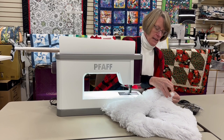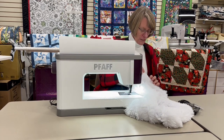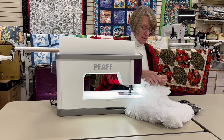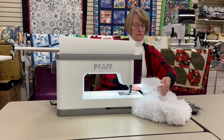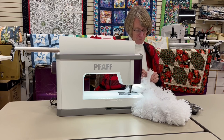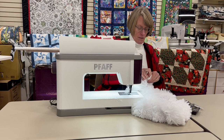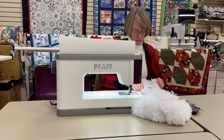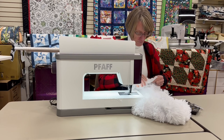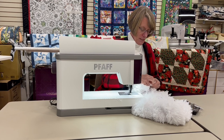I didn't pin the long ends. I do pin the short ends. That's why we have to leave a little bit open on the long seam, so that we have enough open to get to the ends here. If we had it stitched all the way, it'd be hard to get both ends. Plus you'd have nowhere to turn it. So now we're going to stitch this short end. I left the selvages on, which is no big deal. We're making a nice healthy seam allowance anyway.